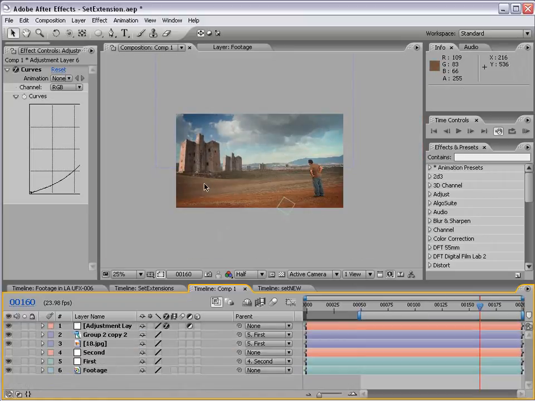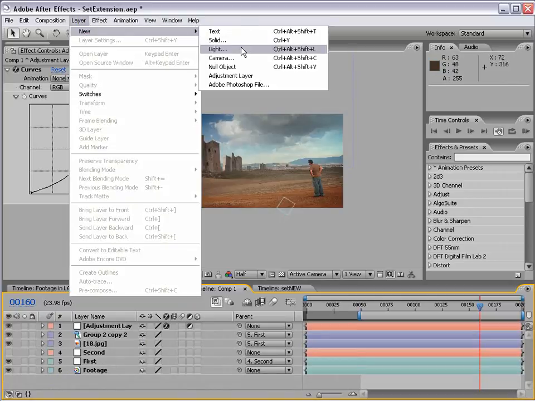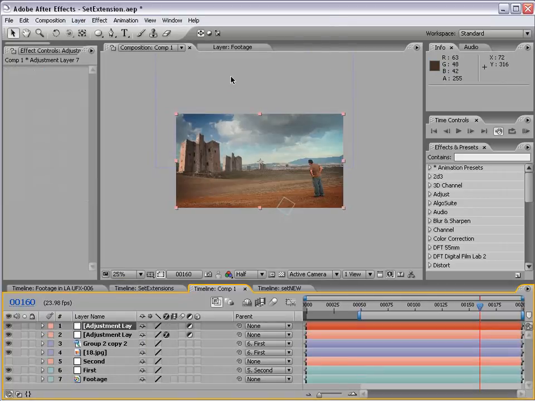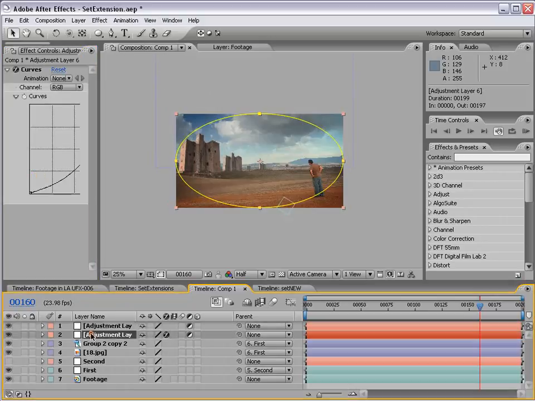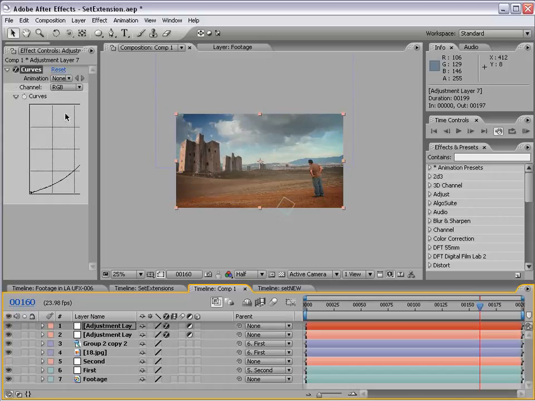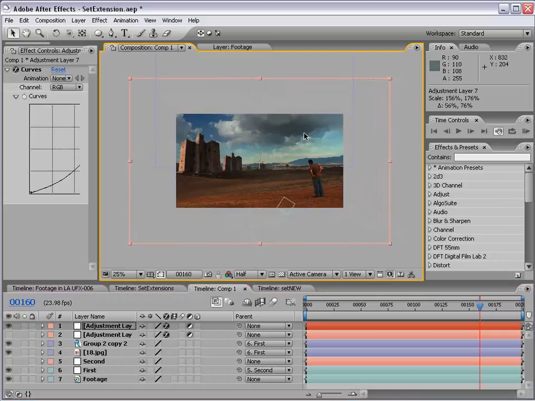So far, so good. Then I'm going to create a new adjustment layer. Now, here's an interesting technique that I want to show you, and that is to add tracked color correction. So what I'm going to do is apply that same curves adjustment to this. I'm going to copy it from this adjustment layer and paste it onto this adjustment layer. Now, if I shut off the first one, we have this one adjustment layer. And what I'm going to do is scale it up. And it won't make a difference except that if it moves around, it will stay affecting the layer.